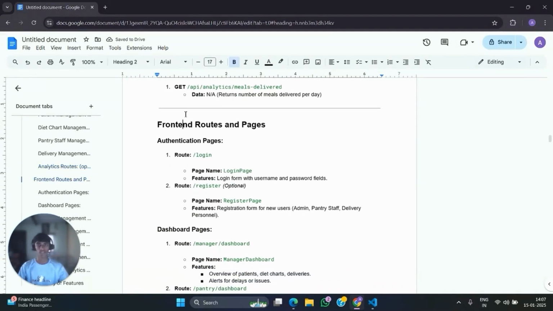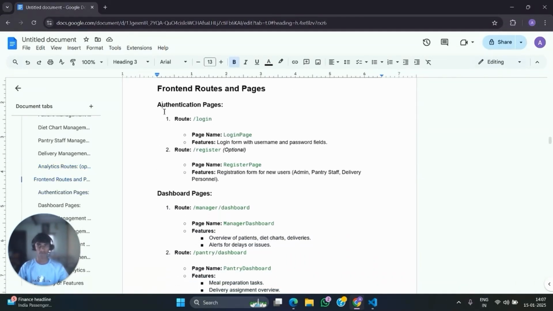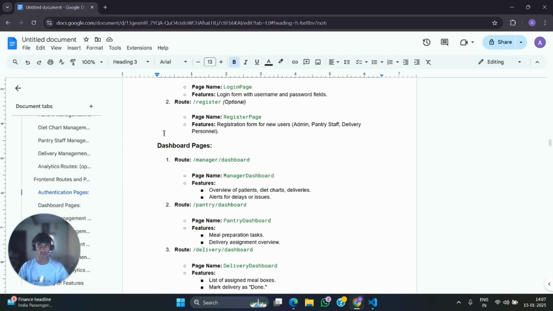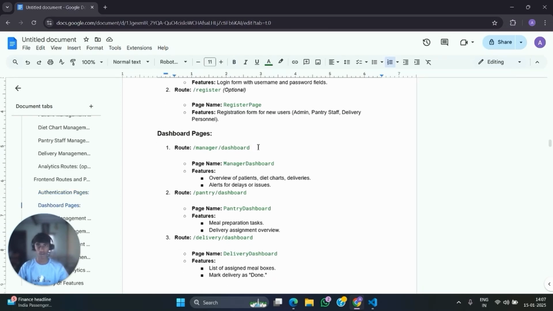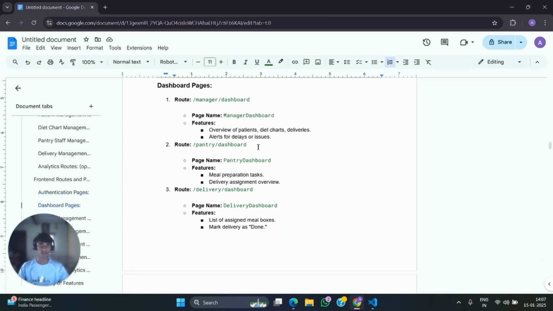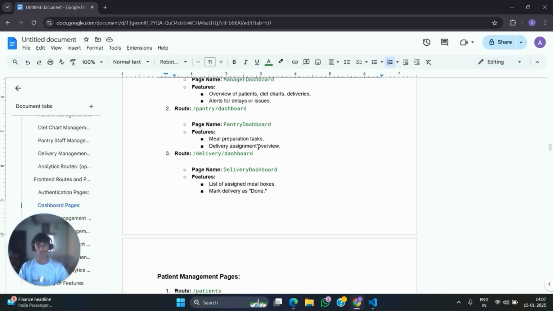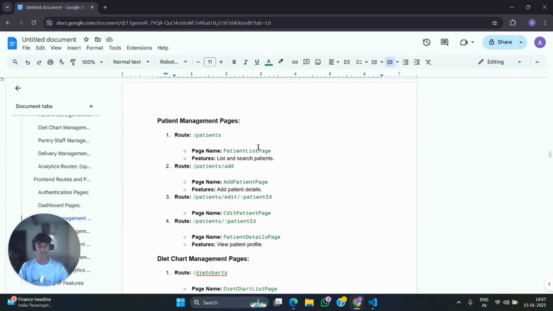In the front end pages, we will have first authentication pages for login, logout, login, register. We will have two pages. After that, we will have a dashboard which will show us different information. In the left side, we will keep the sidebar also, and on our screen, we will show all our dashboard things. Then it will have different routes, pantry stuff, delivery stuff, diet chart के लिए एक पेज होगा.